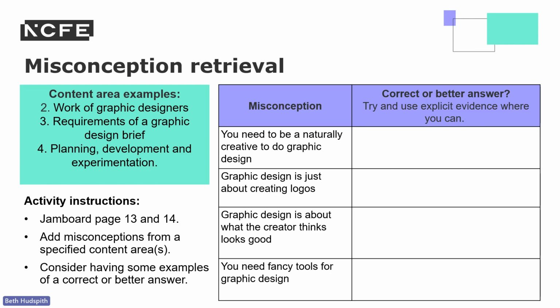What your pupils will do is try and provide a correct answer or a better answer through their research, and attempt to support the answer with evidence. So what's the misconception and what's a correct or a better answer? And this again is on the Jamboard, which we'll have a go at. And this again helps your learners with long answer questions in the EA, and also for the annotation within the NEA.